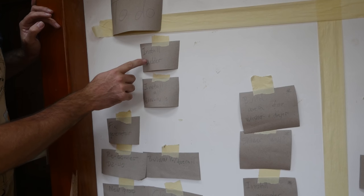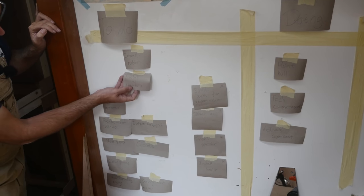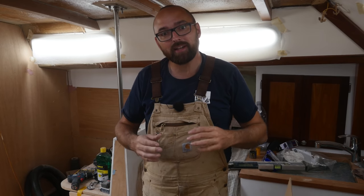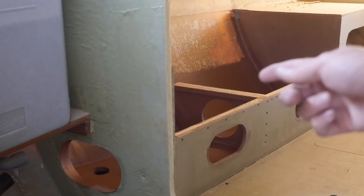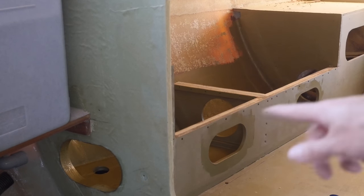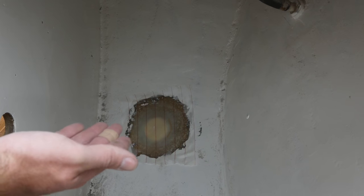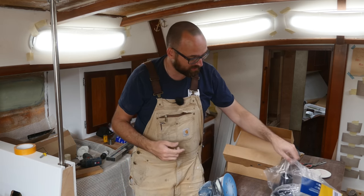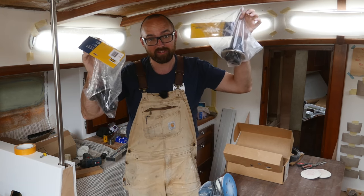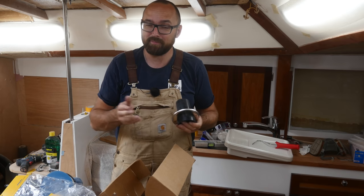The machine shop I'm hoping can help me make a keyway in the rudder stock and the tiller arm opens Monday, so hopefully in the not too distant future I can also install the rudder. I've also ordered all of the through-holes I need so things are trucking along. Today being Sunday I've only got a few hours until I need to start rendering this video but I should still be able to get a little bit done, like applying another coat of primer in the technical compartment. The generator area should be ready for final assembly next week. The next item on my to-do list was to patch the hole that used to be the old exhaust from the main engine — patching that hole was kind of the last thing holding me back from hooking up my Volvo D240, the main engine here aboard Athena. I picked up a couple of new exhaust through-holes, one for the main engine and one for the generator.